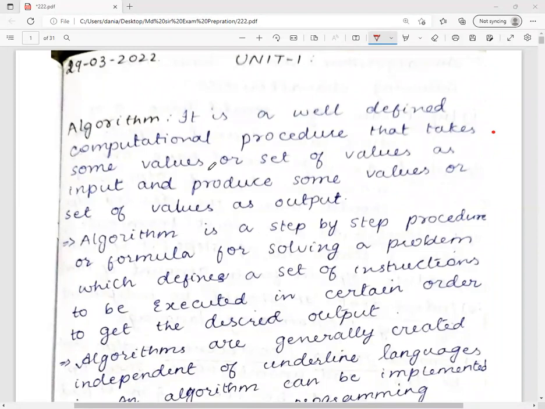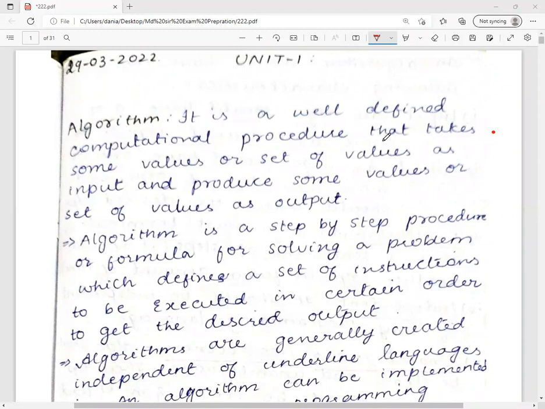Okay, today we are going to start with the design analysis of an algorithm. So, what is an algorithm? It is nothing but a step-by-step process to solve a particular problem. An algorithm must be finite. It cannot be infinite, right? If you have infinite steps to solve a single problem, then it is of no use. It should be a finite algorithm.